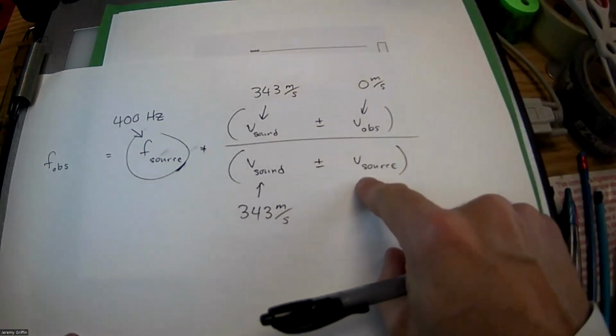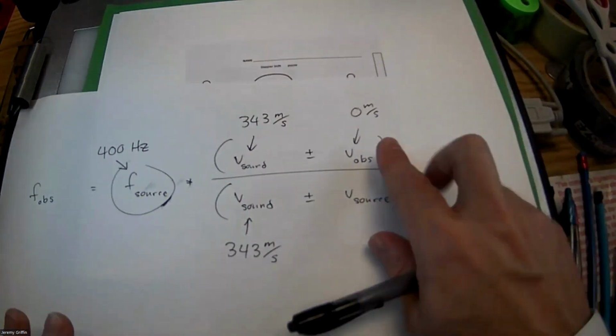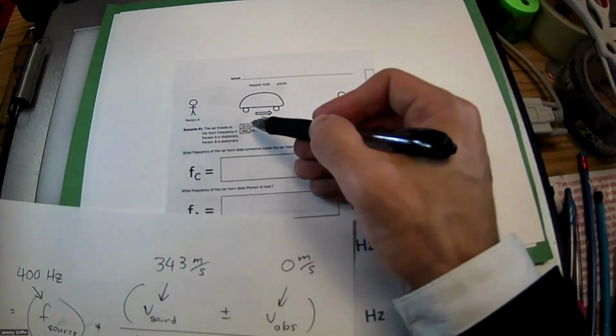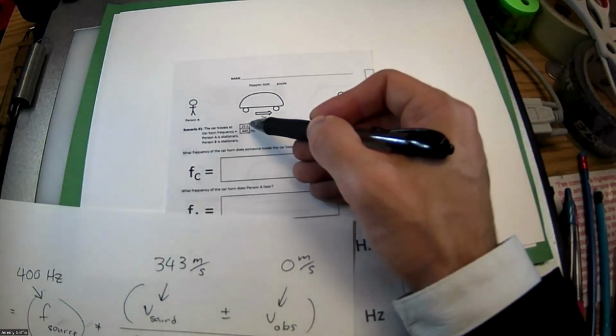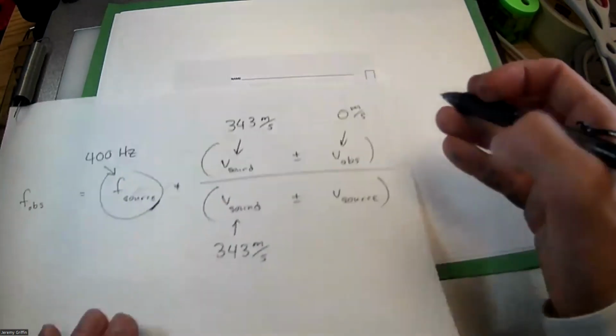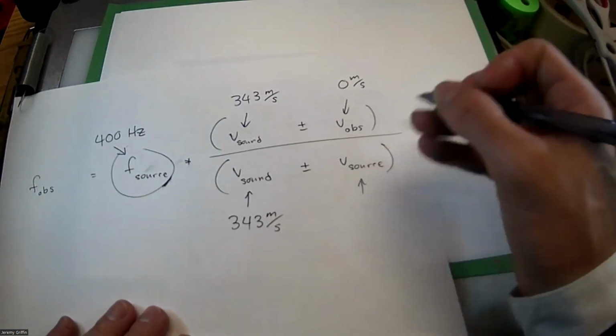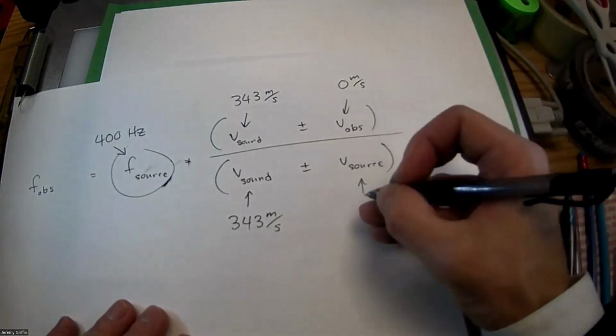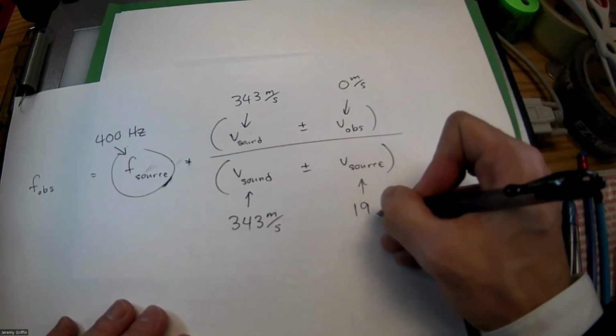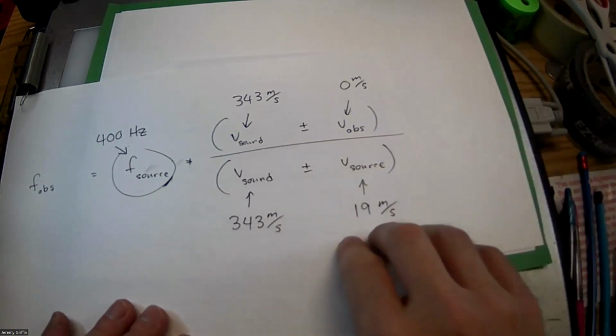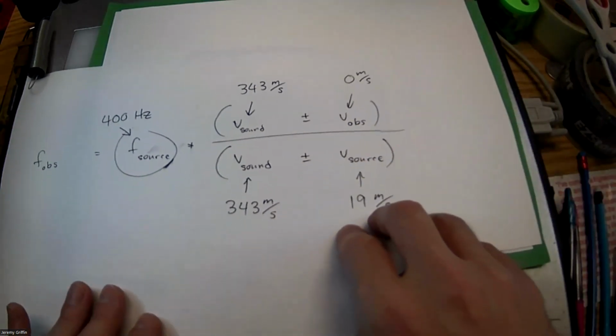Now the car's in motion. Car's in motion with some speed, and I told you guys how fast the car is moving. That's that first box, so many meters per second. So I'm going to just make up a number just off the cuff here. How about 19 meters per second? Just make something crazy up. No, you guys aren't going to do that unless it says on your paper, but I don't think it does.